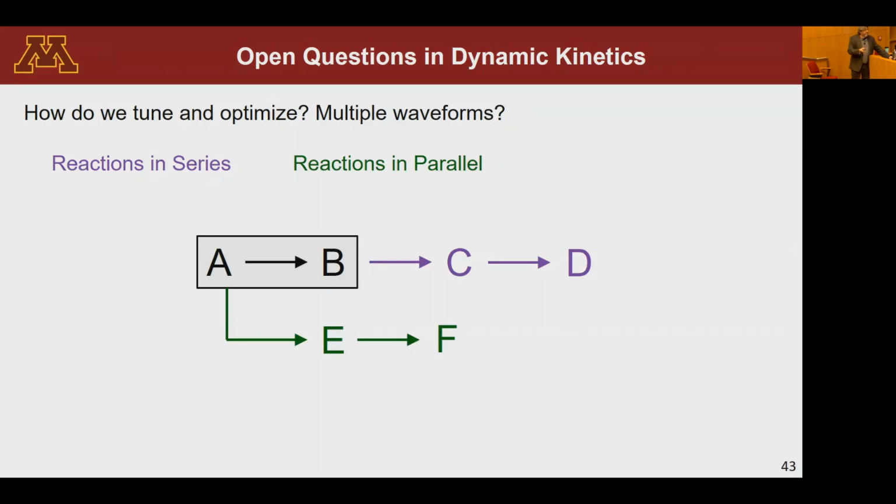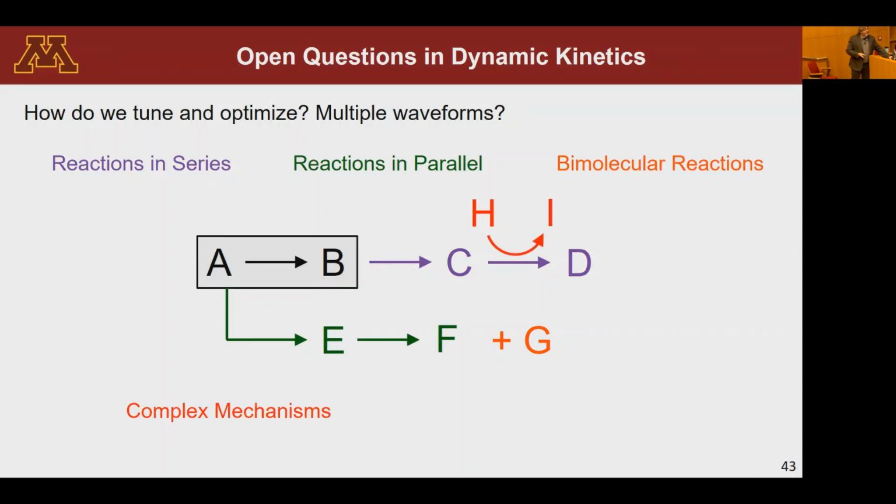We can have parallel systems of networks. We can have, of course, bimolecular reactions and how we compete between different reactants. We could have complex mechanisms, and then we can have all sorts of bizarre dynamic behavior. Like I showed you earlier, this system that had a negative gamma, where something absorbs strongly and something else gets weaker, right? That's very strange, and that's going to give interesting behavior.